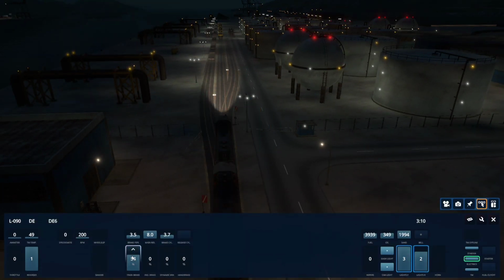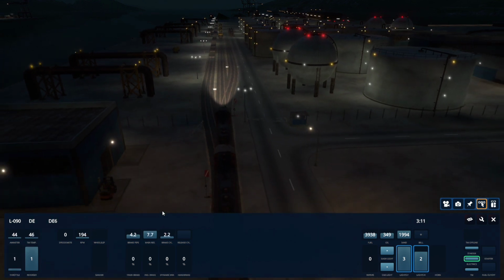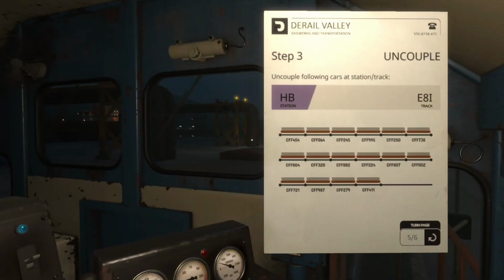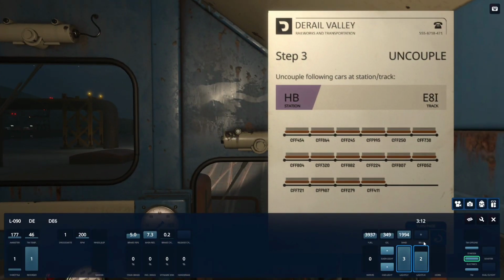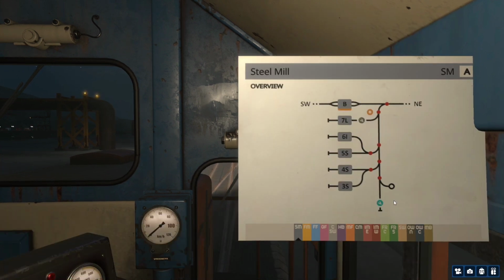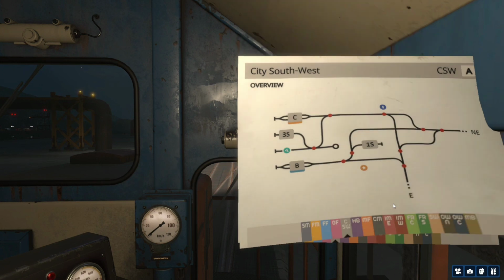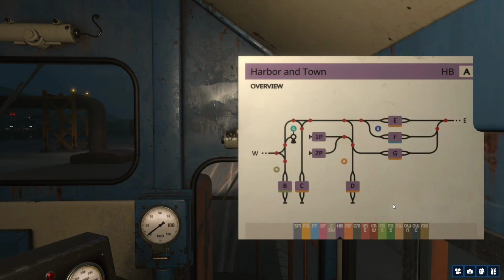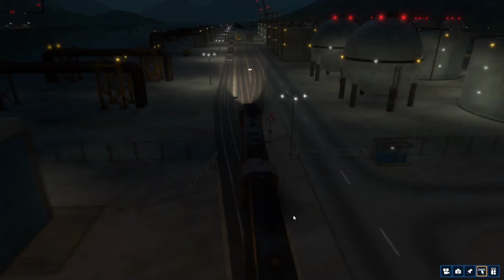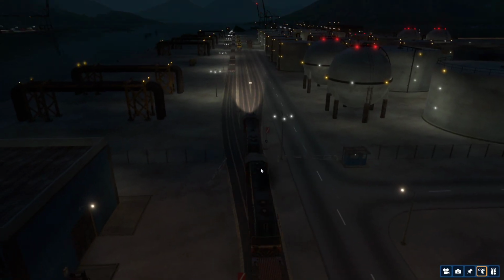So we're going to make sure that the switches are the right direction. And we're going to check to see, we're going to E8I. So we're going to turn this thing around, and it's in the most northern yard of this. We're just going to double check here. So you see, we're going to go far enough forward so we can clear that turnaround, and we're going to go into E8I for this.